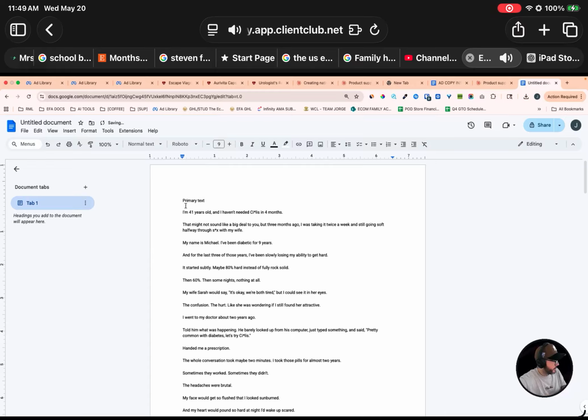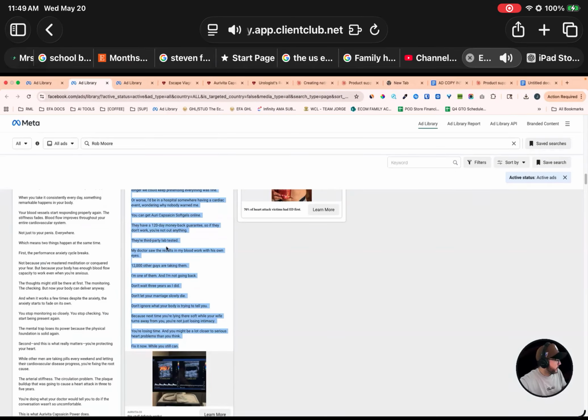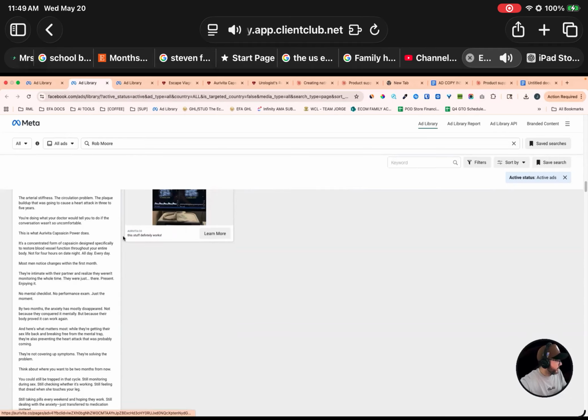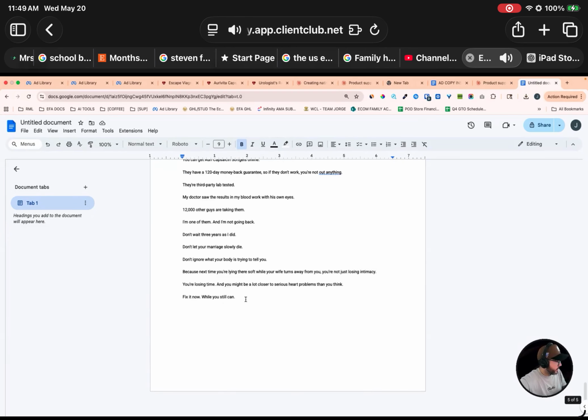This is the primary text, so I'm going to highlight it like this. Then I'm going back into this and taking the actual headline for this one. So I copy the headline. You see, this is a long copy.